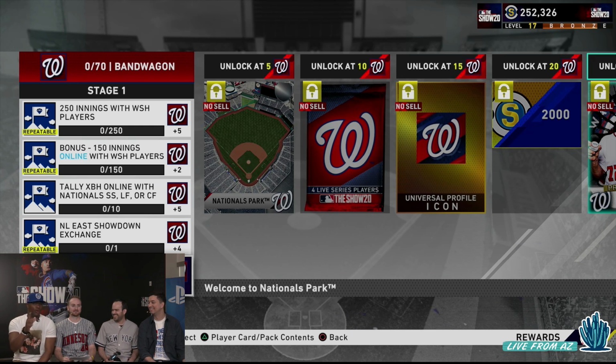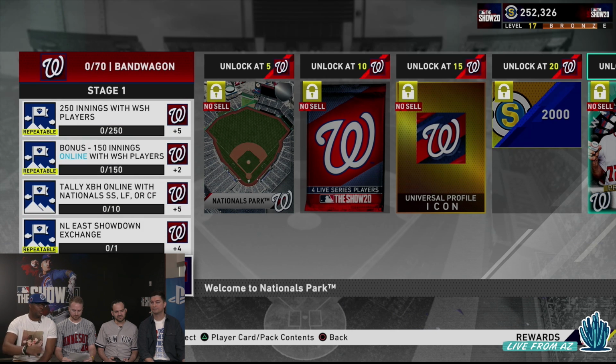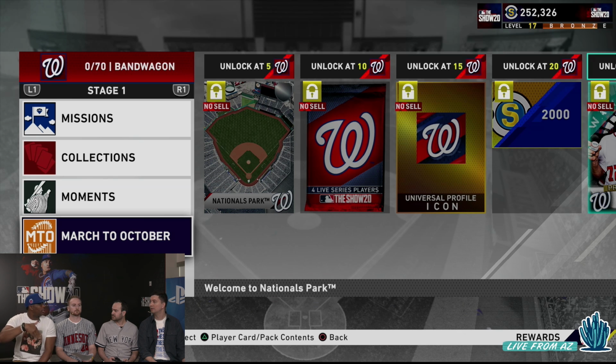What's also very important to remember is a few days ago, we did the March to October stream, and you saw these Team Affinity points, 8, 15, 6. So you see unlock at 5. As you're playing March to October and you're gaining Team Affinity, this is how it works. You can come right in here, and after you've played with the Nationals and made it to mid-season, let's say you got 8 Team Affinity points, you would be able to unlock the park, and it keeps going and going.